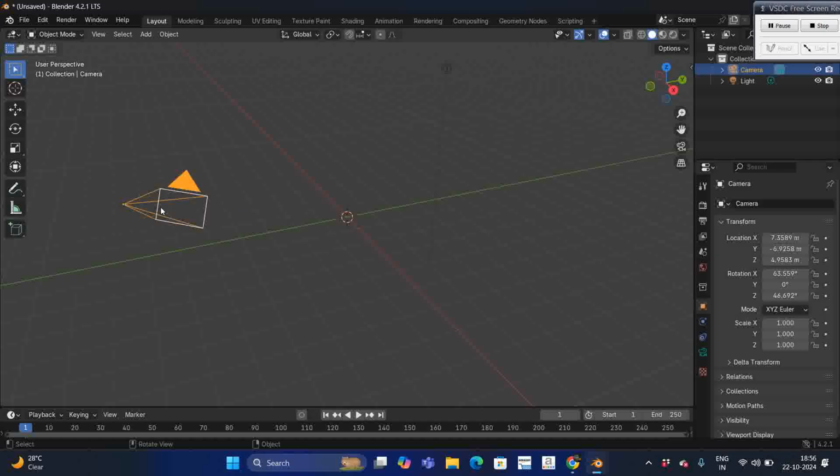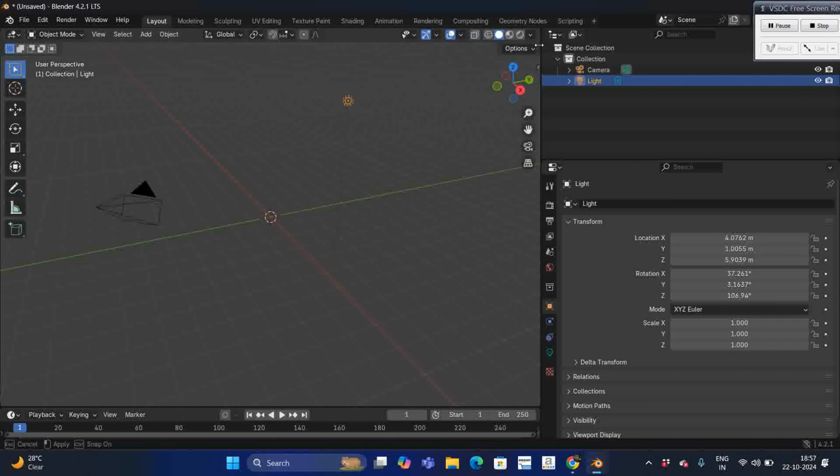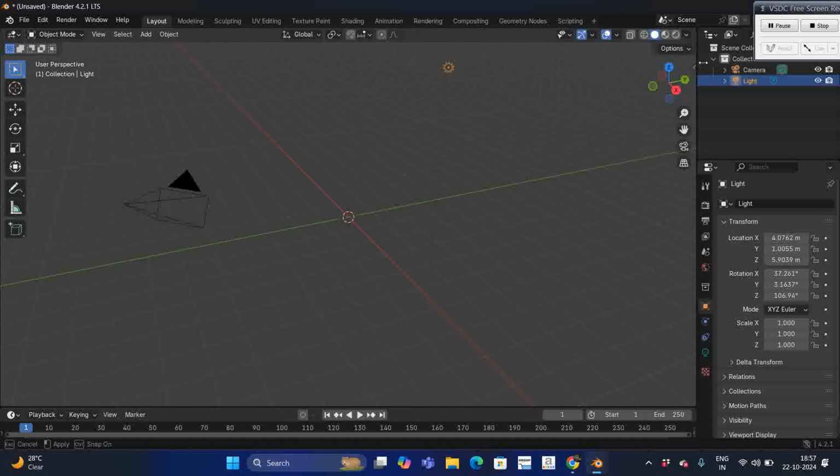Where I'm pointing with my cursor, this is the light. We can adjust it, we can increase the size and everything we can do here. Whatever objects we are going to take in the viewport or work area will be available over here. As you can see, in the work area only two things are there: camera and light. It is a small window which shows which objects you have in your work area. You can expand this area by doing like this. I can keep it small or big, anything.